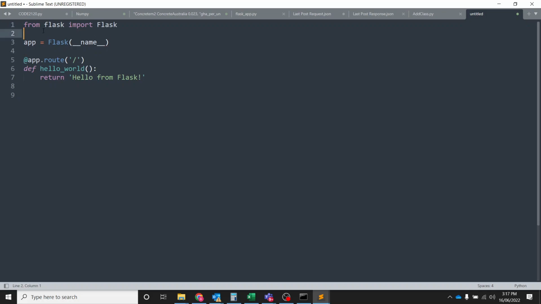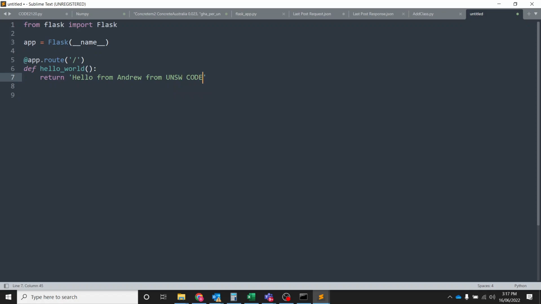Key thing here is we want to import, so from Flask, import Flask. This is for anyone who hasn't run hops. We're going to write app equals Flask(__name__). We're going to go app.route, def hello world. So this is the function. And rather than saying hello from Flask, I'm just going to add hello from Andrew from UNSW code.